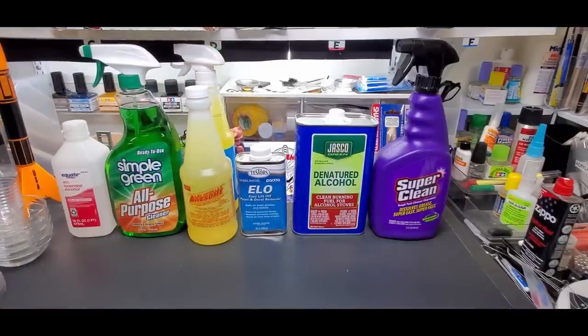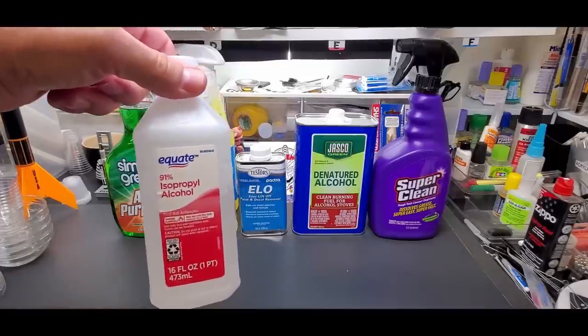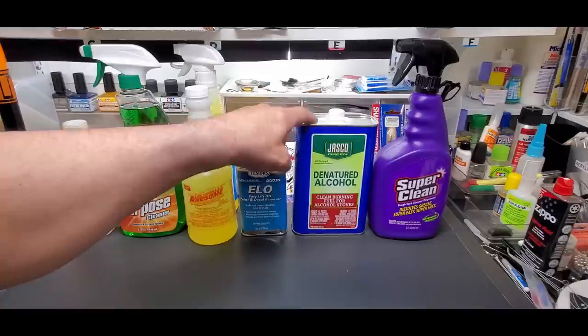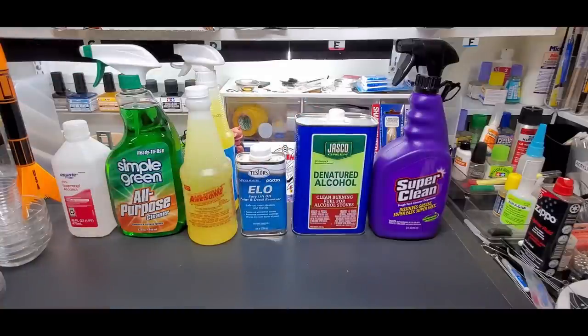Simple Green, I get a few calls on that. I happen to have Simple Green in the house, and isopropyl alcohol, 91%, just straight-up alcohol. We'll see if that works. I know the denatured works the best, but hey, we'll go ahead and try it.